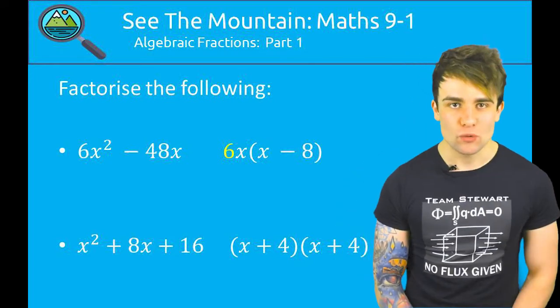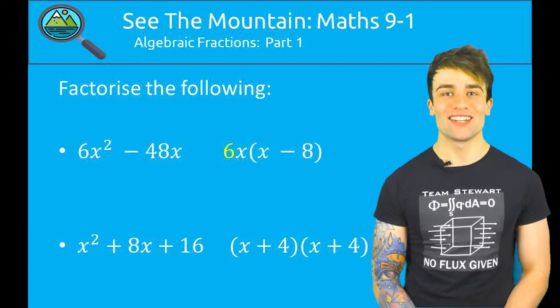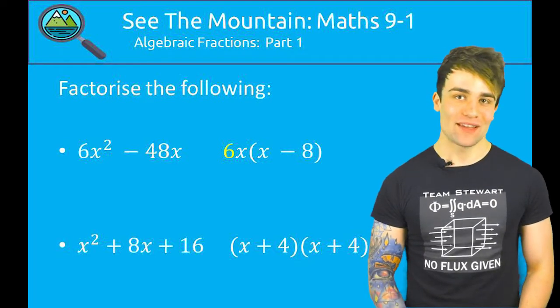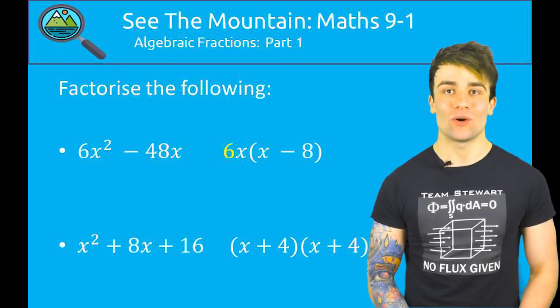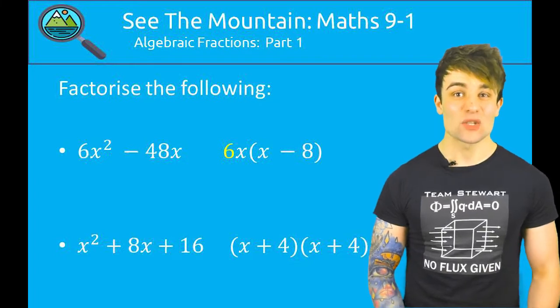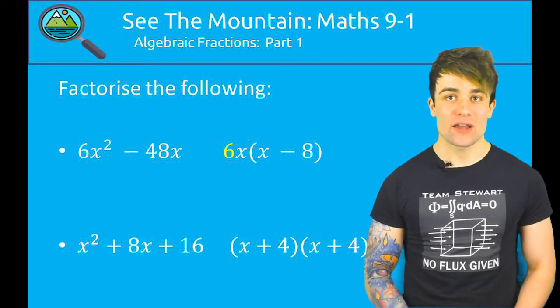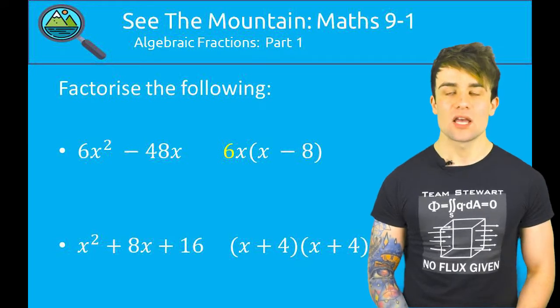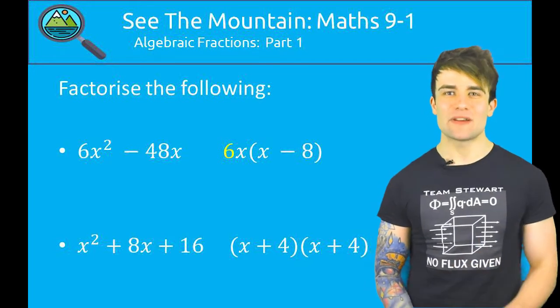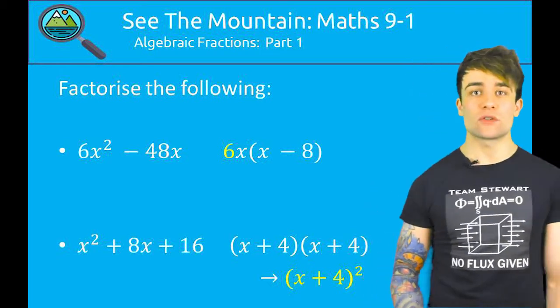Okay, and the one below is a quadratic expression, and this one should have factorised down to x plus 4, x plus 4. Here's why. x and x give you x squared, and then you would add up your terms with x in front of them to get 8x, and then lastly 4 times 4 would give you the 16. x squared plus 8x plus 16. However, we can simplify that just a little bit further. Because those two things are next to each other and we're multiplying them, they would then factorise down to x plus 4 all squared. Once again, just check the previous video if you're struggling.